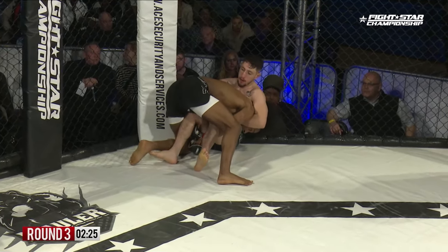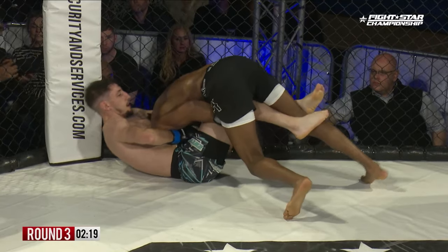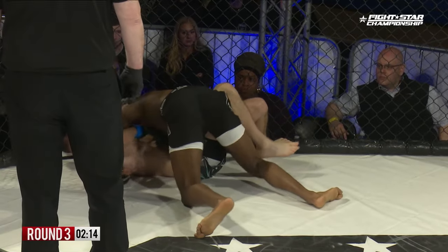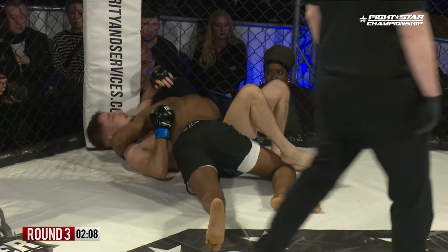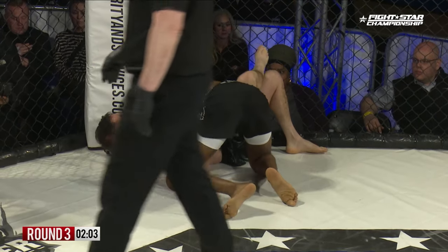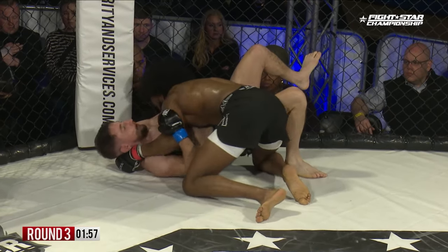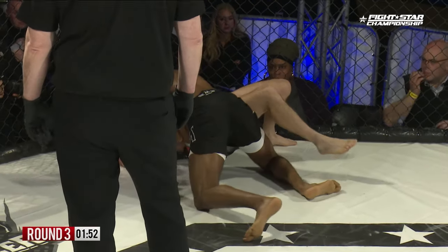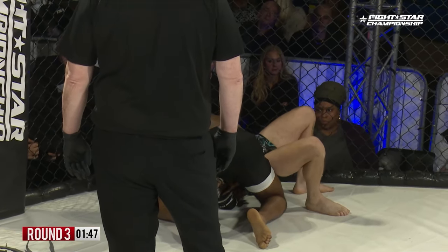Great double leg takedown by Hussein — the timing's beautiful with that takedown. He changes levels to fake the takedown to gauge the reaction, then changes levels and chases for the double leg. Passing to the opposite side of the choking arm to evade capture from the guillotine. He'll settle now in side control. Got to stay busy here and keep the ref happy, otherwise he risks the stand-up. He's worked hard to get here — this is where he dominates. In this top position he establishes the takedown, controls Molinari, prevents the stand-up.